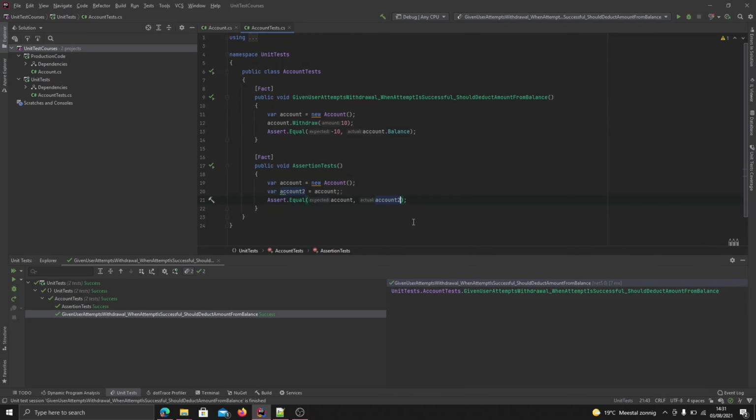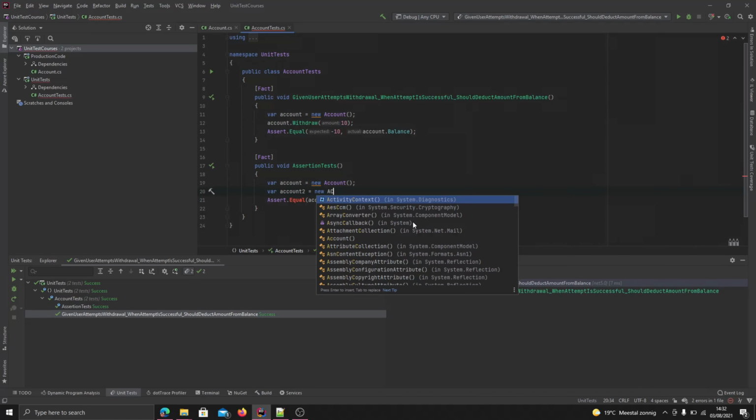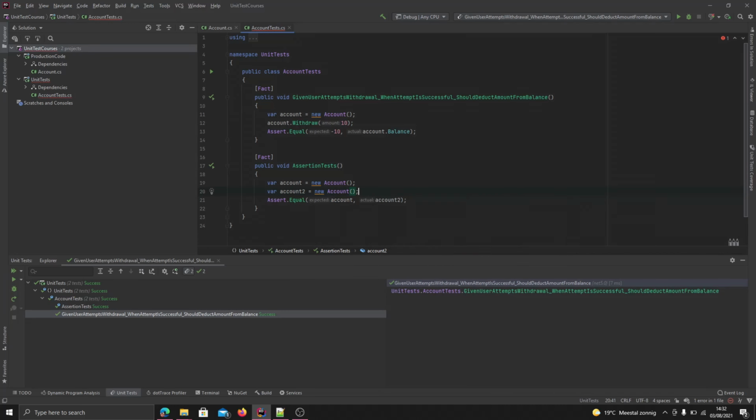But the big caveat on this is it does this by reference and not by value. So when it is checking this, it's essentially checking that their location in memory is the same. So if I was to change this and say account2 is equal to a new Account, now although to everybody who's looking at this, you'll say, well, account is just a bare bones account, there's nothing being done with it.